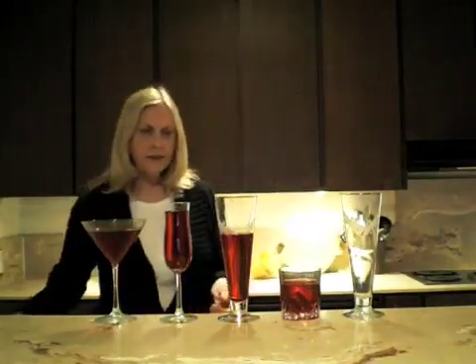So take a look at these and see — I've been playing around with my own glasses just to see which ones look like the fuller, larger amount. What I found is something kind of interesting. Yes, I think the short glass looks like it's less than some of the taller ones. But if we pour this same amount into another wide glass that is taller but wider, it looks like even less, because you perceive it as a glass half empty since the midline is so much lower. This one isn't quite to the top. With stemware, I think the narrow one actually looks like less, and the wide martini glass gives the impression of a more generous amount, maybe because we see that big wide surface area.